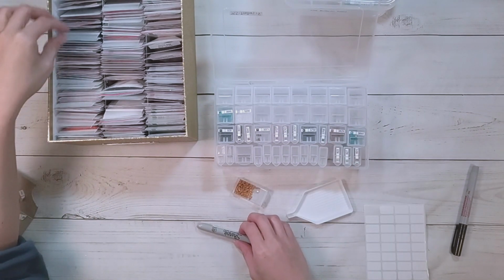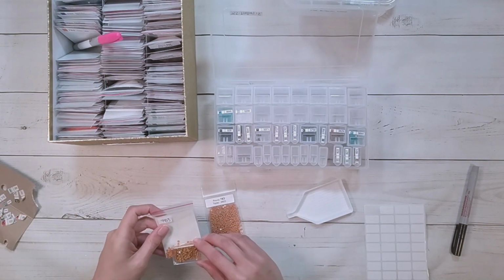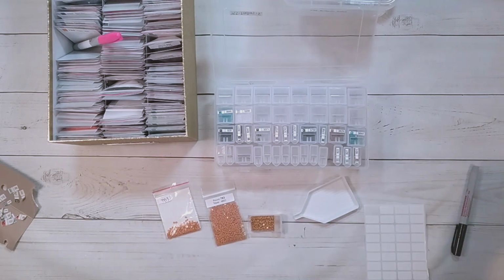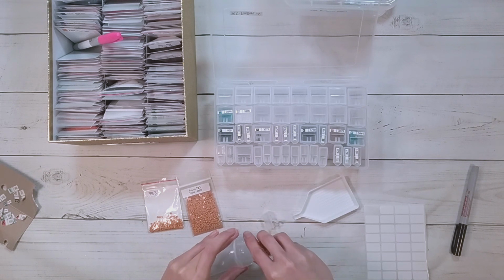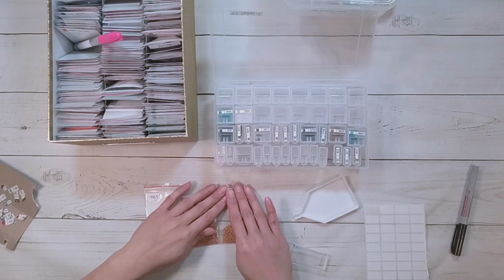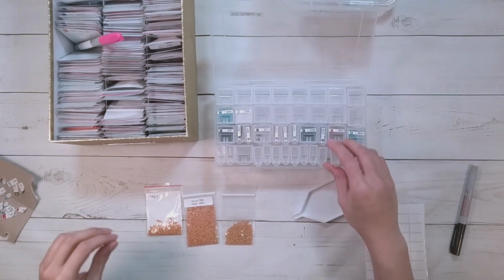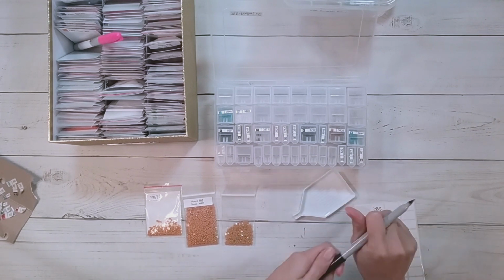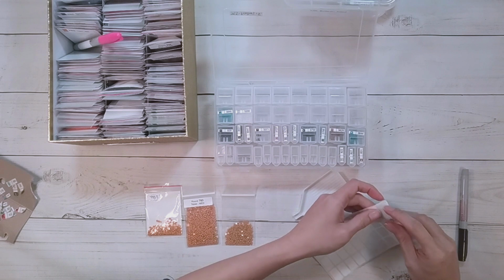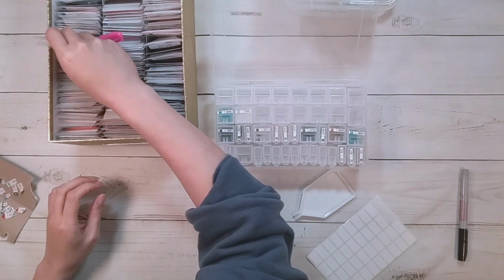So 783. Oh man, I mixed stuff in there already. It looks like a completely different color from both of these. 783. I'm thinking I should get one of those clicky pens, the retractable Sharpies for this, so that I don't have to keep opening and closing my pen.